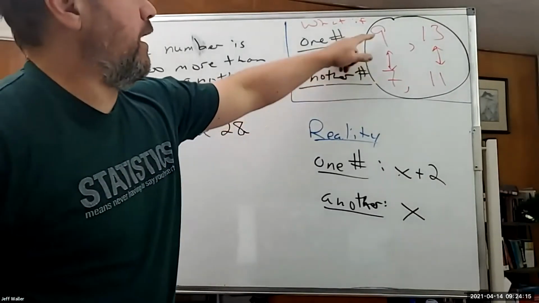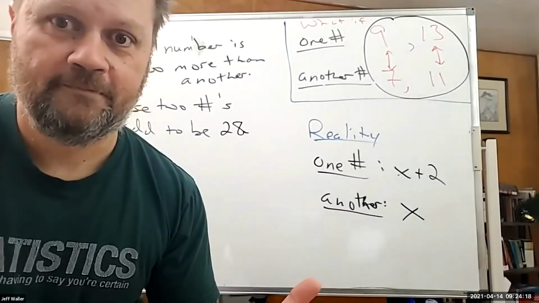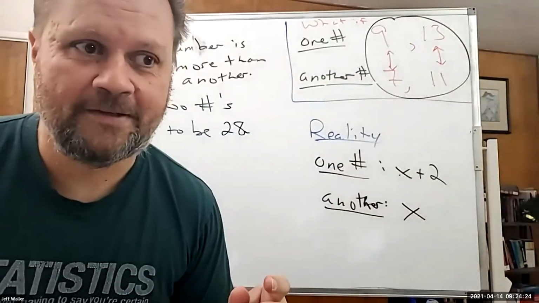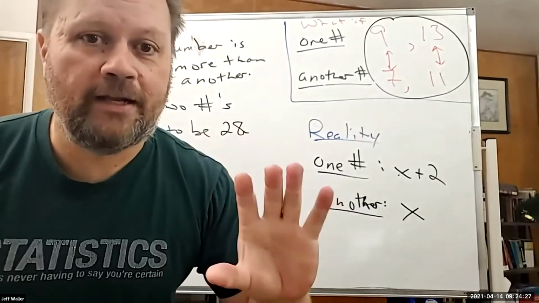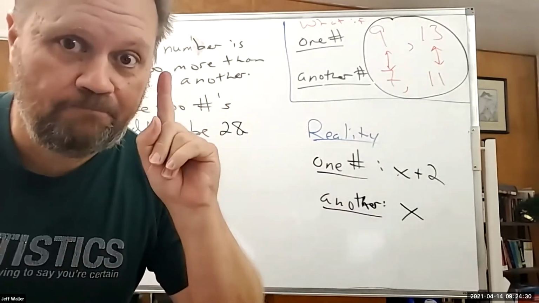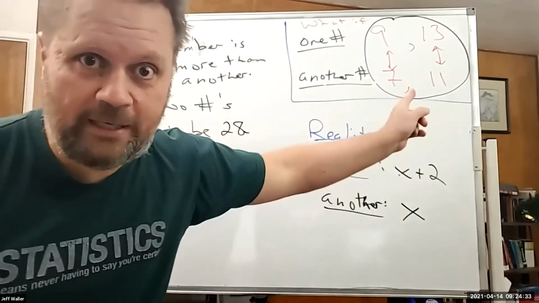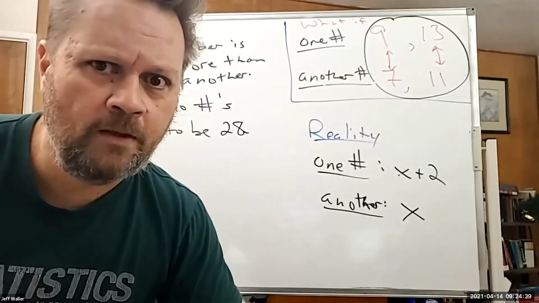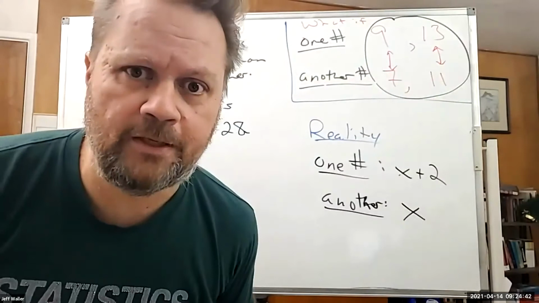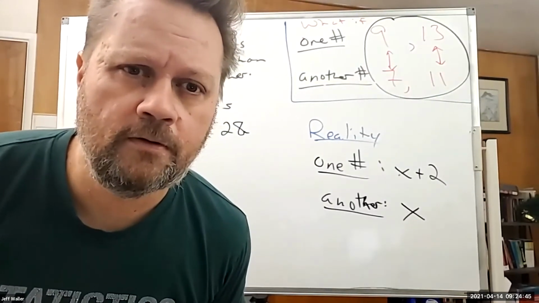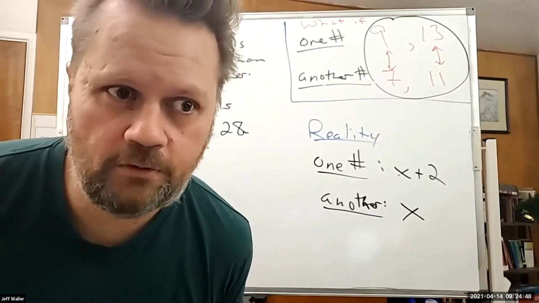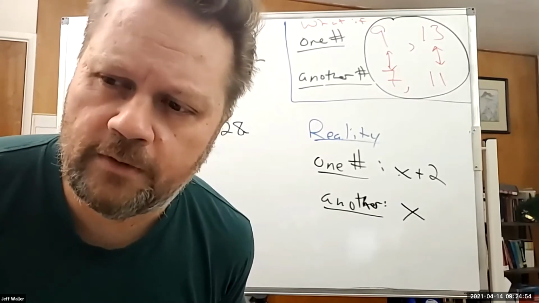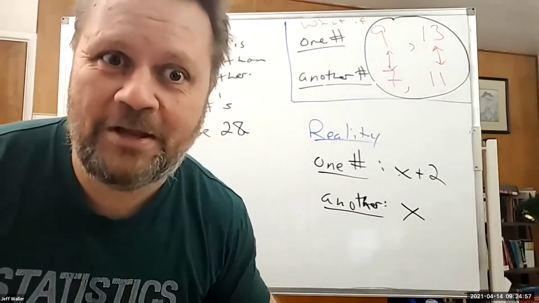So is 7 and 9 the right answer? No. Is 11 and 13 the right answer? No. Could you figure out the right answer without using algebra for this easy problem? Could you kind of keep going and just guess until you get the right answer? Didn't we get pretty close with 11 and 13? What do they add up to be? 24. Do you think you could keep going and find the answer? Yes. Are you allowed to? No, you're not allowed to.